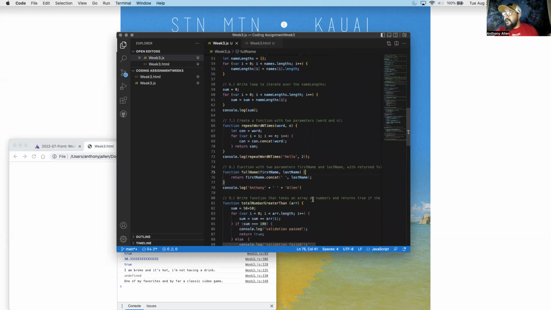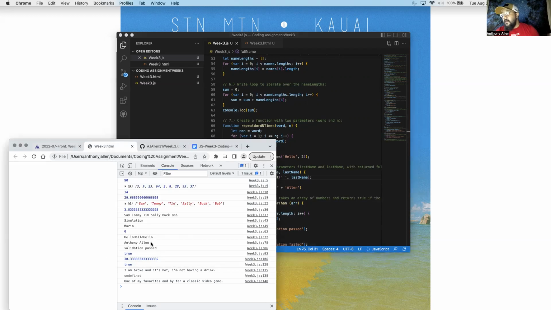This one I just use my name, same thing, function, full name, first and last name. Always have to have that space between, because if the space isn't here and you close it together, the first name and the last name will actually squeeze together, and it wouldn't space the name. So when you write console.log, you need a space between the quotations. So when it pops up in console, it'd be Anthony Allen. It wouldn't just be my name combined together.